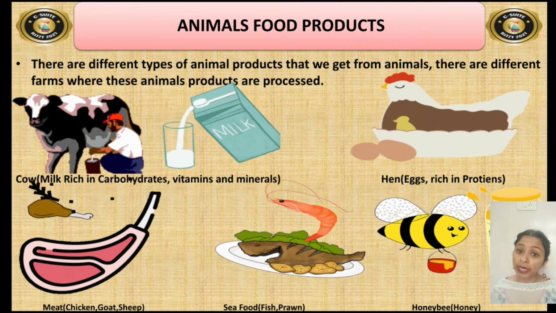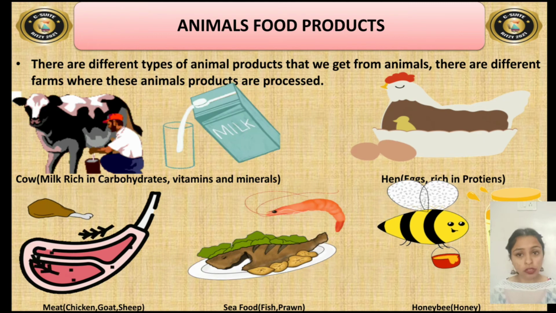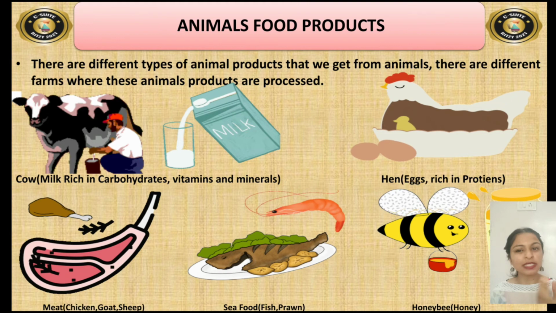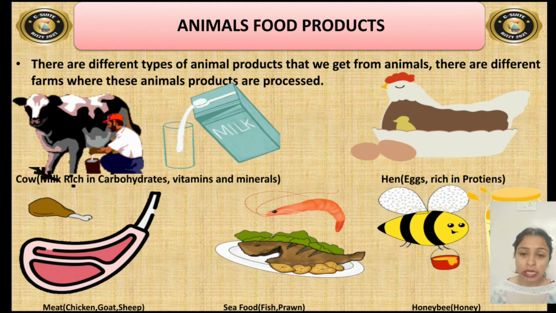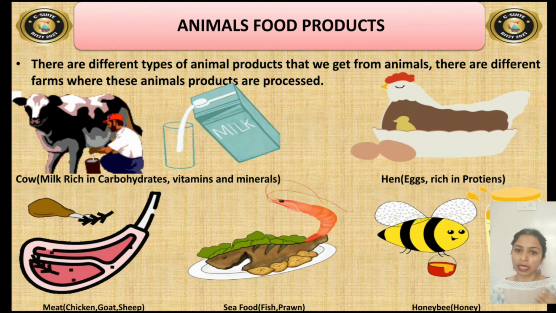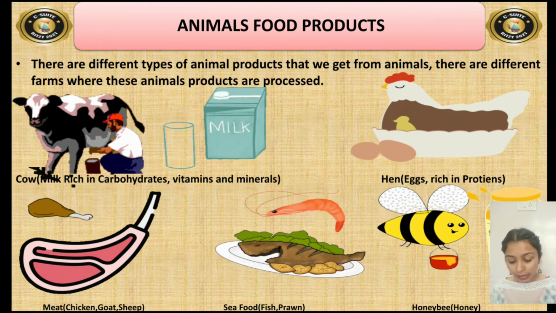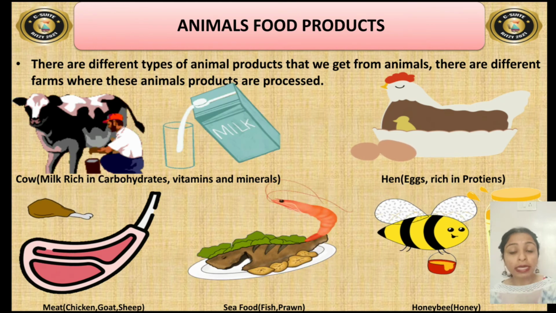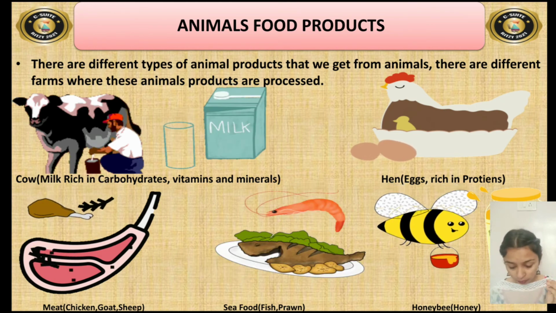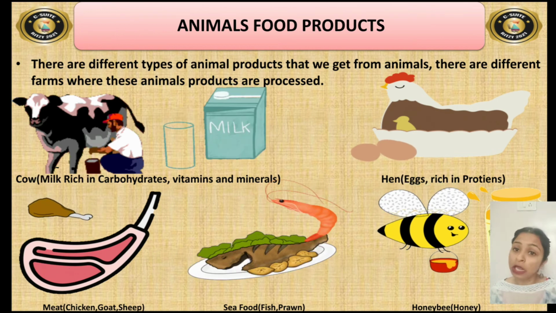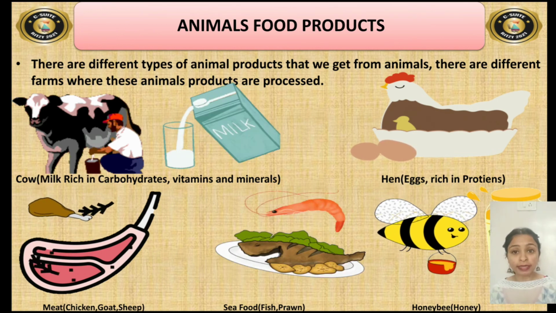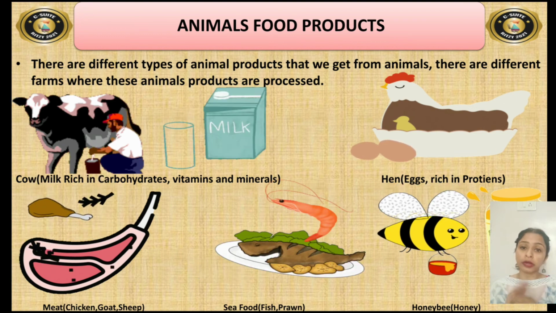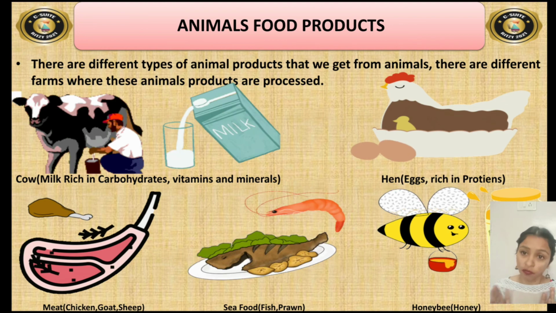We get honey. See, honey is produced by honeybees, and we should know this thing. They collect the nectar from the flowers, the juice-like substance from the flowers, and then they store it and make honey out of it. Yes, and this honey is not just tasty, but it also has antibacterial and medicinal values. In Ayurvedic medicines you must have seen honey is used in great content. Yes, so it has medicinal value also.